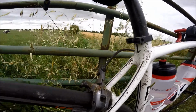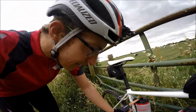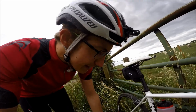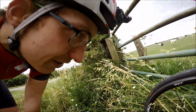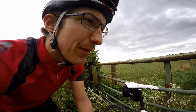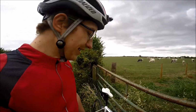Ultegra brakes, pretty standard. Carry 2 bottles here. Just put some energy drink in them or whatever. 900ml I think they are, but obviously you need to carry plenty of water. Make sure you keep stocking it up. Oval 520 Concept wheels, and Continental tyres, classic. So pump them up, 90, 100 psi, works fine. So that's my setup. So let's have a look at Kevin's bike.